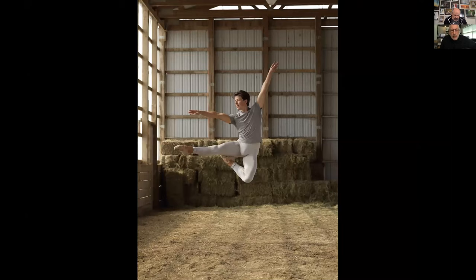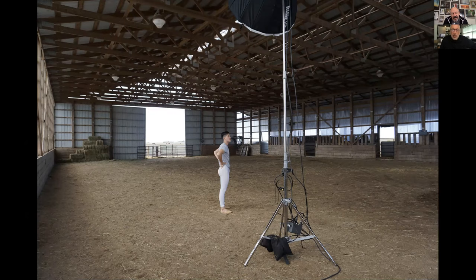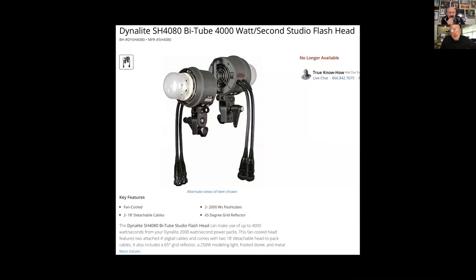When the light's coming from camera left, you're hoping everyone will relate to camera left, but not everyone likes facing that way. On an overcast day with low light, if someone wants to face the other way, you're going to have to put a light in. The only artificial light I brought was a small Dynolite pack with a bitube head — two flashes inside one housing — which allows you to keep power down. The more power you put through a strobe, the more you lose sharpness because of the flash duration.